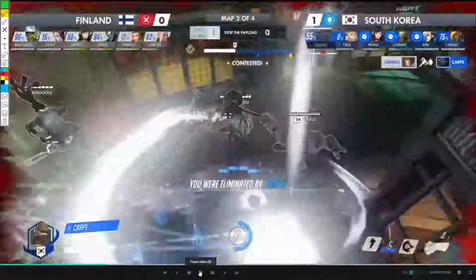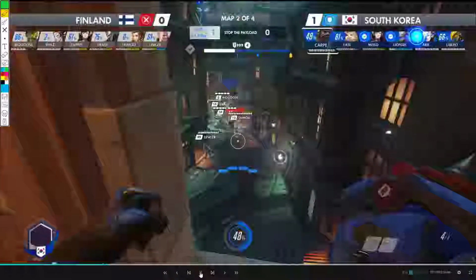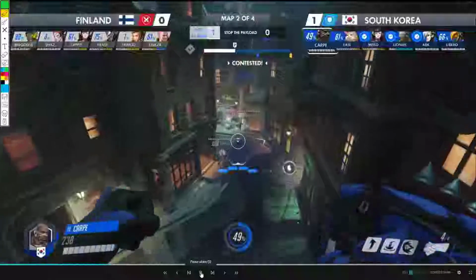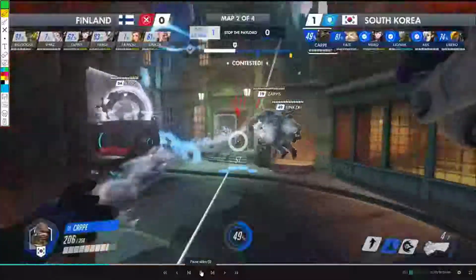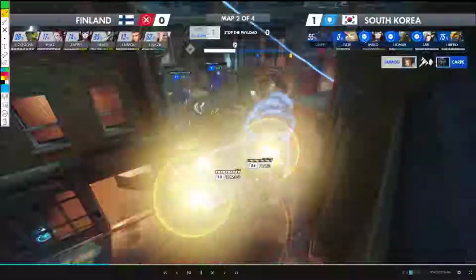Carpe diving in, but immediately gets shield back. And it looked like he didn't even know that Doomfist was coming in necessarily. He's looking at Wrecking Ball, and he's getting his shield put up here to defend from the Wrecking Ball. And then as he just is turning to look, he sees Doomfist come in. Carpe diving in, but immediately gets shield bashed. And Taimu just shuts him down.